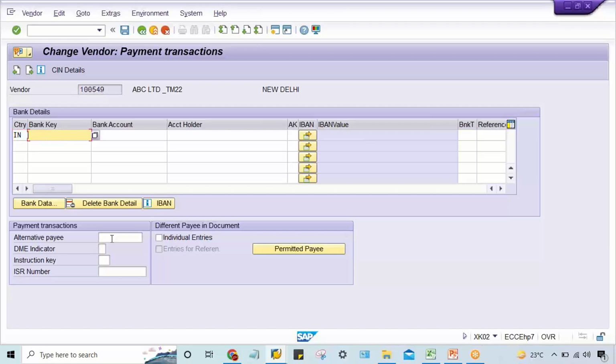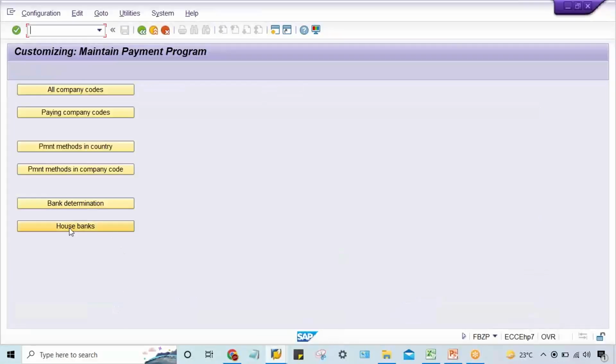So that's what I'm saying. Let's suppose here bank key I have given. Now here what is happening, guys? In vendor, see house bank. So house bank means, right? Charging interest. Let me apply that. So in house bank, what is happening, guys? We are going to find the bank details of Tata Motor, right? In house bank. In the sense, if you run this automatic payment program, then payment is going to be posted.